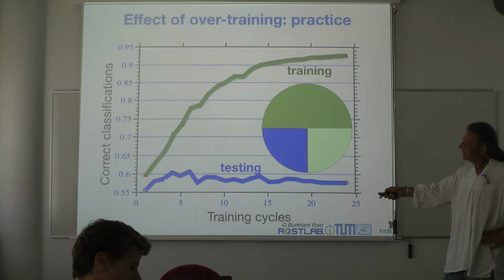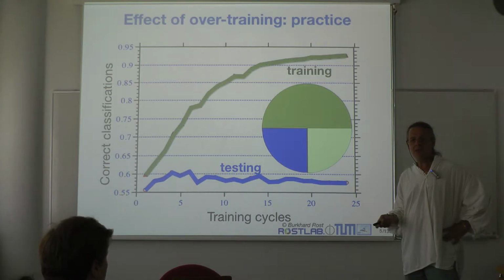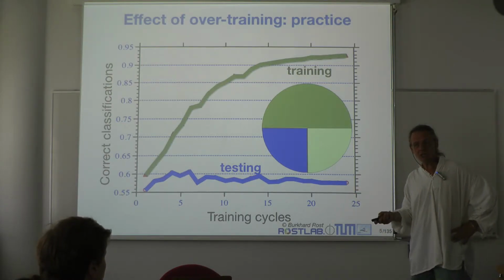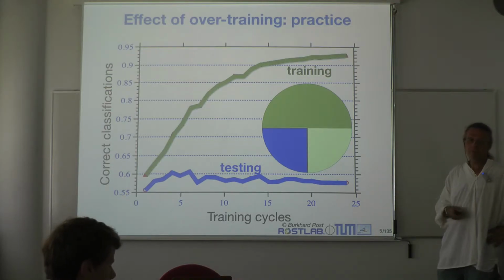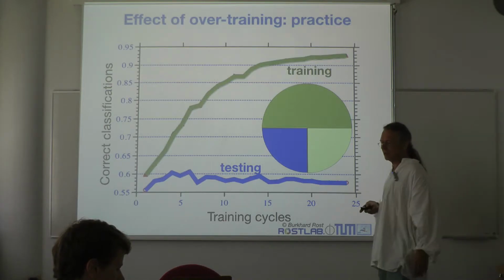In this decision, this should be light green now. It's no longer decided on the testing set, because the testing set cannot be used to optimize any parameter. So this should be a light green line here, it's not the testing, it should be the cross-training set. The cross-training set would be used to decide that at this point, or that point, one of these two here, you stop the training. Okay? That is one example of what you use the cross-training for.